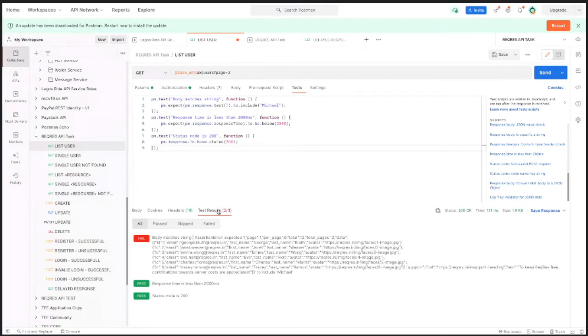What has caused my test to fail is this test script that I've added to this API request. Are you getting me? So this is the reason why we add test scripts to our API request. And mind you, you must have tested manually, to validate the response you are getting from the response body.